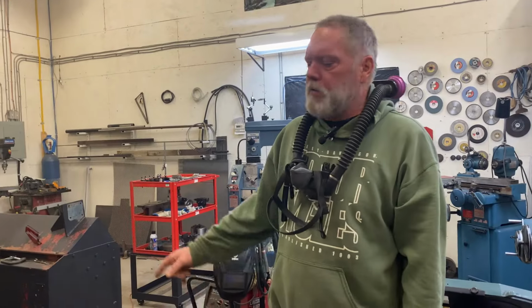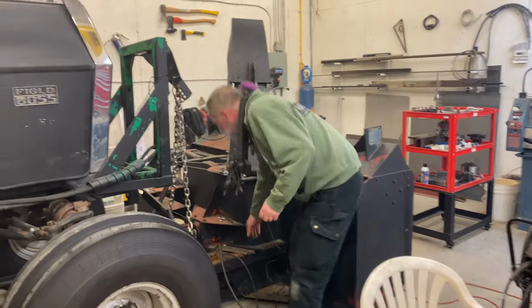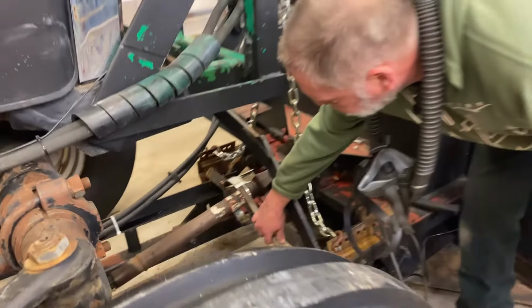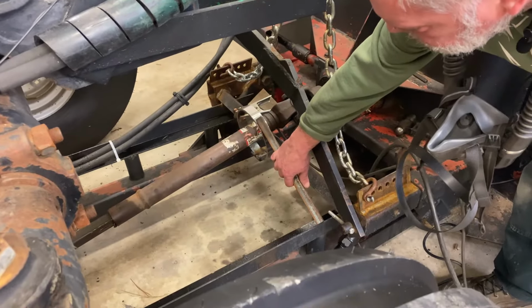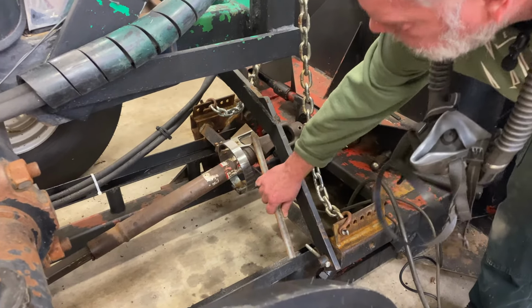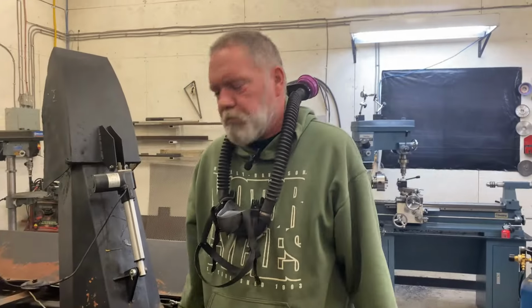So I've got a couple little struts cut here that I'm gonna weld from this ring out to the frame just to give it some additional support. And I'm just going to grind up some of the paint on the frame here so I'm not having to burn through it when I'm welding.